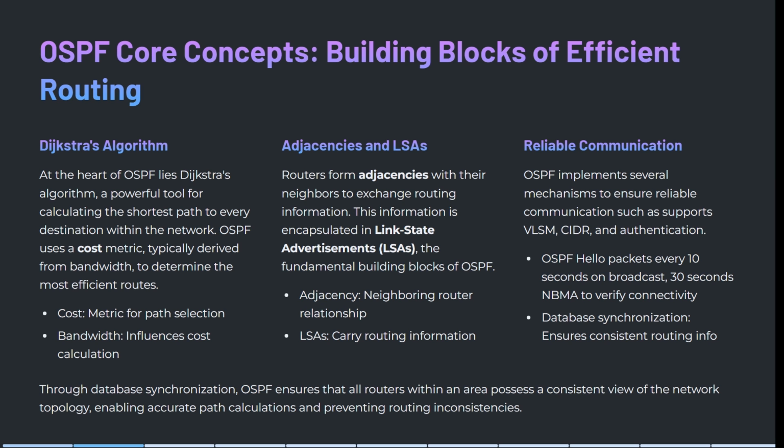OSPF core concepts, building blocks of efficient routing. Dijkstra's algorithm. At the heart of OSPF lies Dijkstra's algorithm, a powerful tool for calculating the shortest path to every destination within the network. OSPF uses a cost metric, typically derived from bandwidth, to determine the most efficient routes. Cost metric for path selection. Bandwidth influences cost calculation.